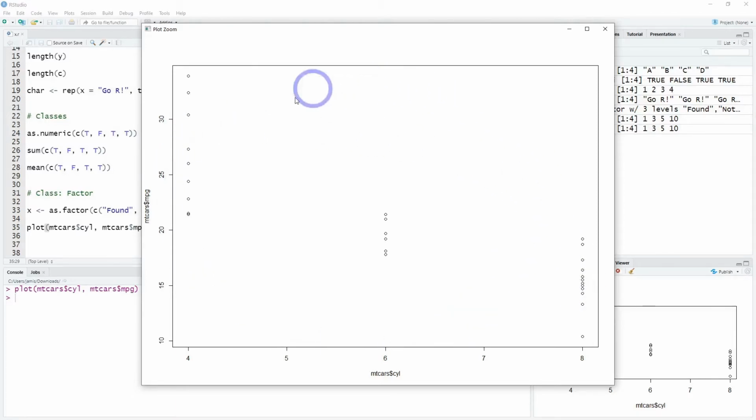But what's wrong with this plot? And this is why factors are principally important. Well, let's look at the x-axis. It's giving data for four-cylinder engines, six-cylinder engines, but also five-cylinder engines and seven-cylinder engines and eight-cylinder engines. Now, these data don't contain seven-cylinder engines, and even though there are five-cylinder cars, or there have been in history, these data also do not contain five-cylinder engines. So what's the big deal? Well, it's essentially treating the variable cyl for cylinders as a continuous variable, and that's just an improper way to treat that.